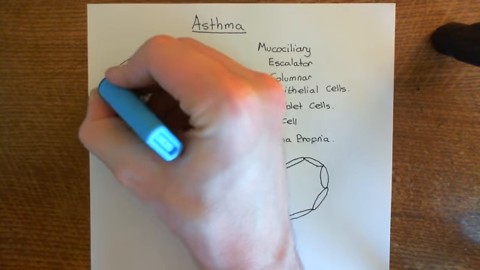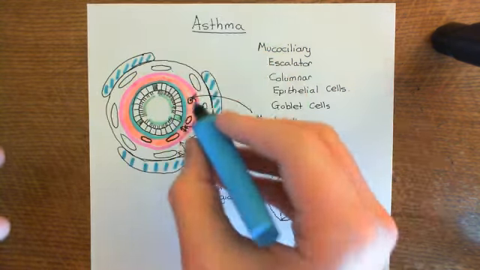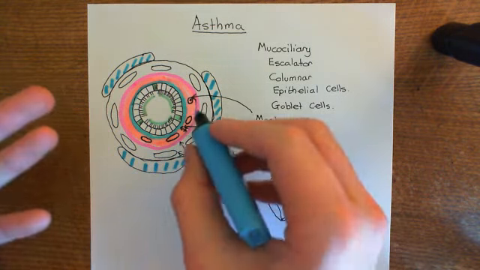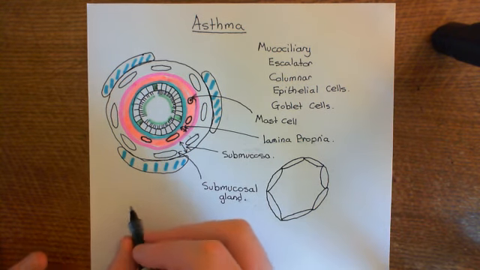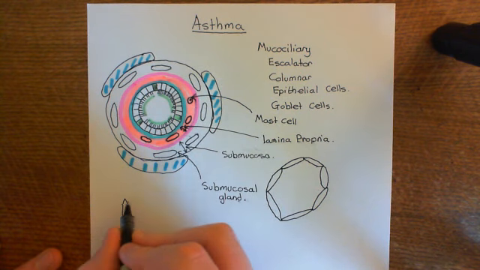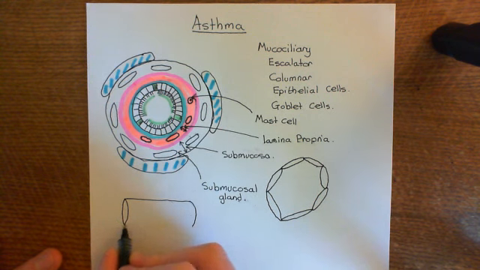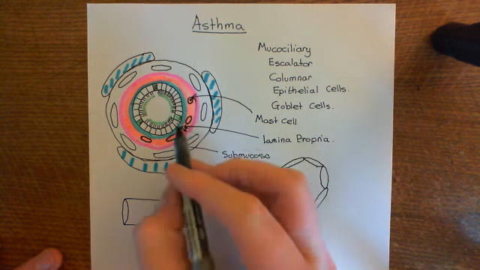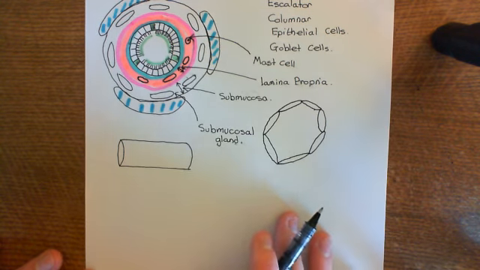Right, now it's better to see this from a different view because it's difficult to understand what this actually means. Why is it not fully encircling the bronchus? So it's better to see it from a side view. So let's draw our bronchus from the side. Now, drawing a tube again is a good start. So we're now not looking at a cross-section, we're looking at it as an intact tube.